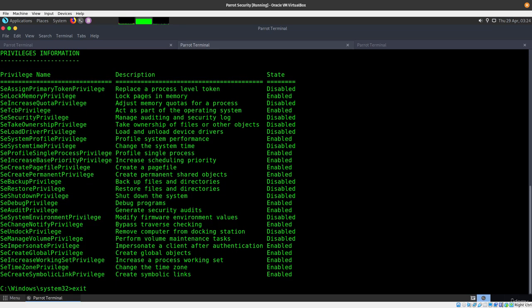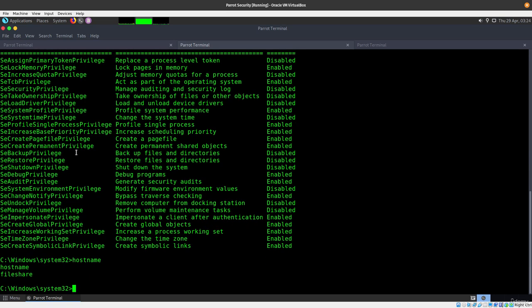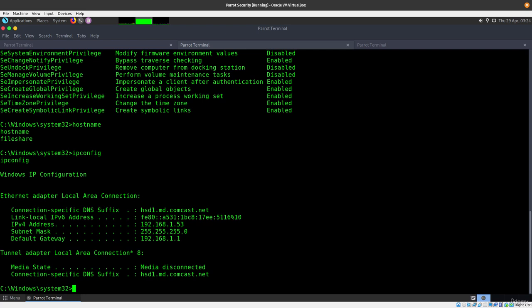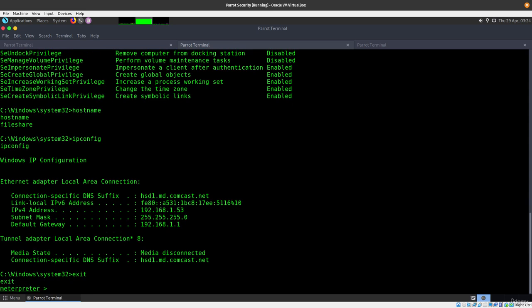And then you can also just do a hostname. You can see the hostname, ipconfig, and all that good stuff. But we don't want to do it from here. We want to learn how to do it from Meterpreter. We already learned how to do it from just the CMD and from PowerShell. So we don't really want to do this. Therefore, let's go ahead and just exit out of here, and that will take you back to Meterpreter, which is really cool.